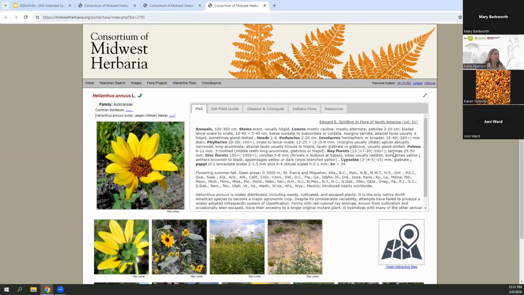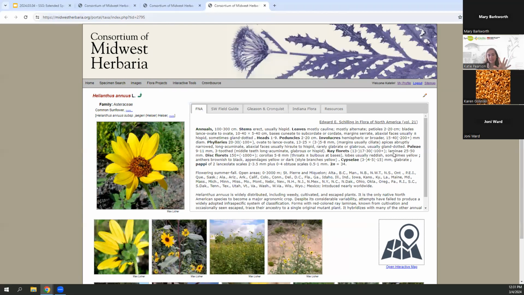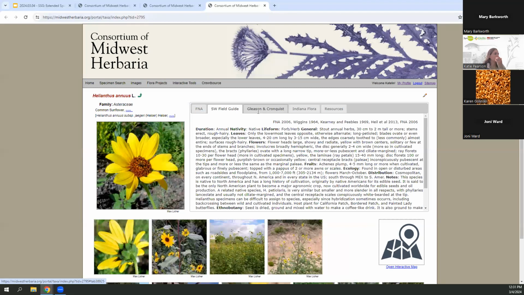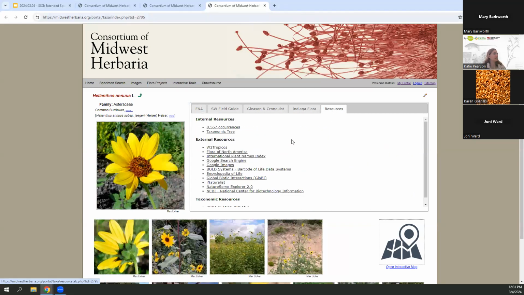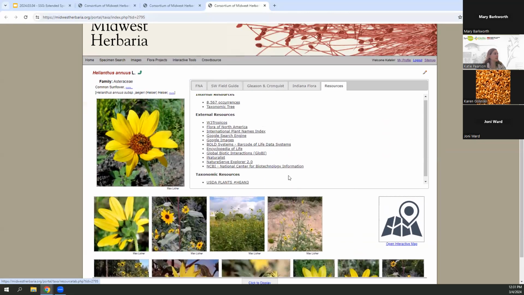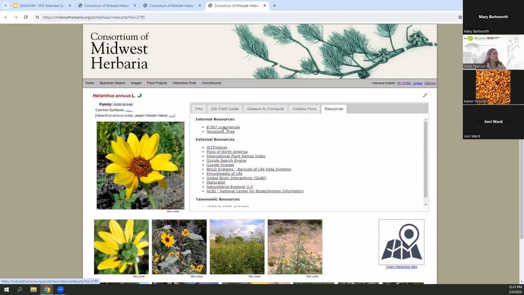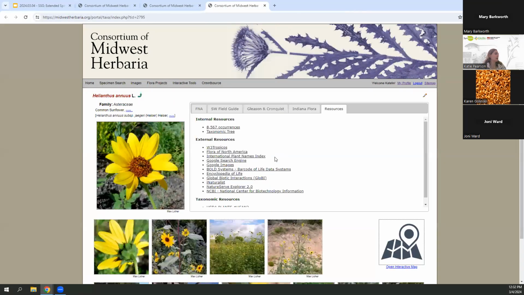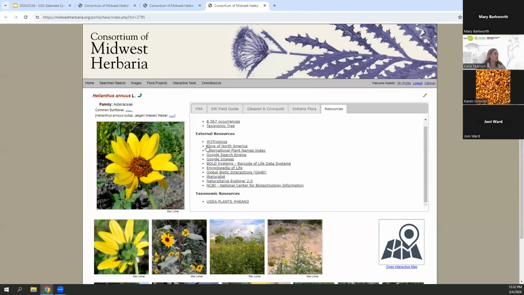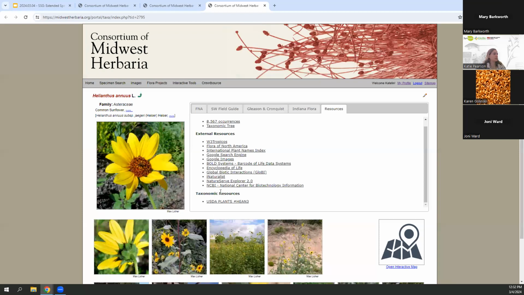This is information about that taxon, not necessarily that specimen. There are any descriptions that are added, and links to any resources that might exist. This can also give you a place to search for all the occurrences of that taxon, and to look in the taxonomic tree for where that falls in the taxonomic thesaurus of this particular portal. And then other external resources and taxonomic resources as have been applied here.